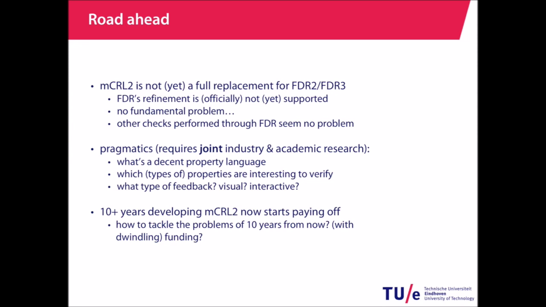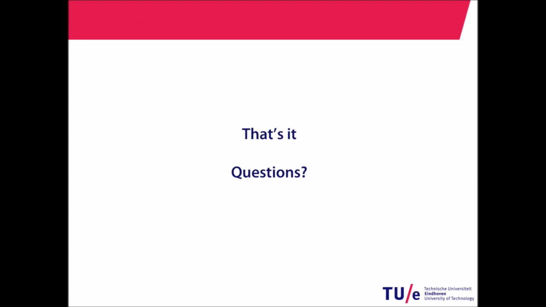And this also brings about the question of what type of feedback do you want? So in this particular example in which I said, well, I want the underlying system to always be able to start at some point, to never lose the opportunity. It fails, right? But what kind of counterexample do I give back to you as a user? Now I need to give back the entire system. This was manageable. It was just 3 states or 2 states. Right? But imagine it's 60 states and I give you back, well, it doesn't hold. Here is your state space. Start searching for it. So what kind of feedback do you need there? We don't know. Doesn't need to be visual, doesn't need to be interactive. Right? I would suppose that's it, actually.